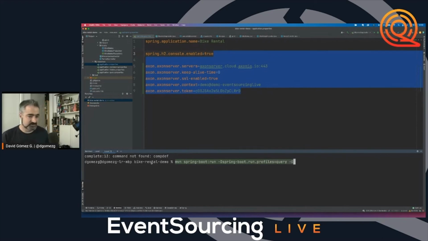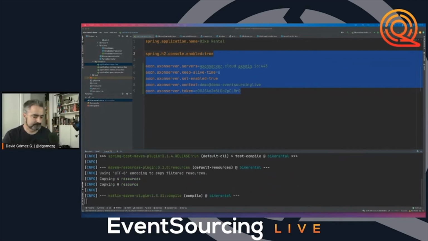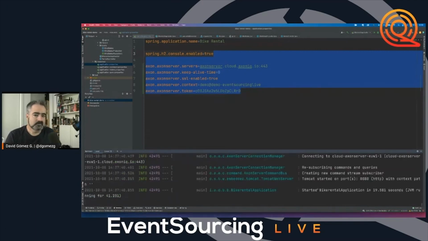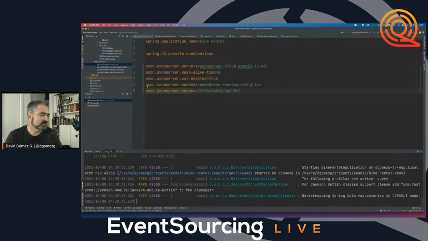And I also need to change the port that the server is running. Okay, our command module is already available.